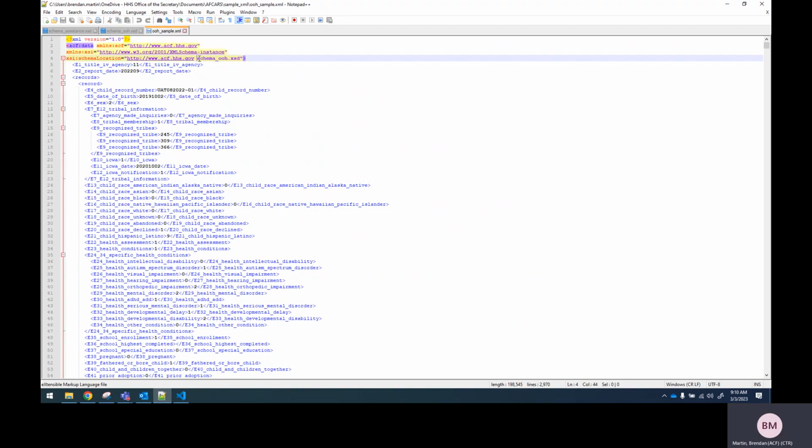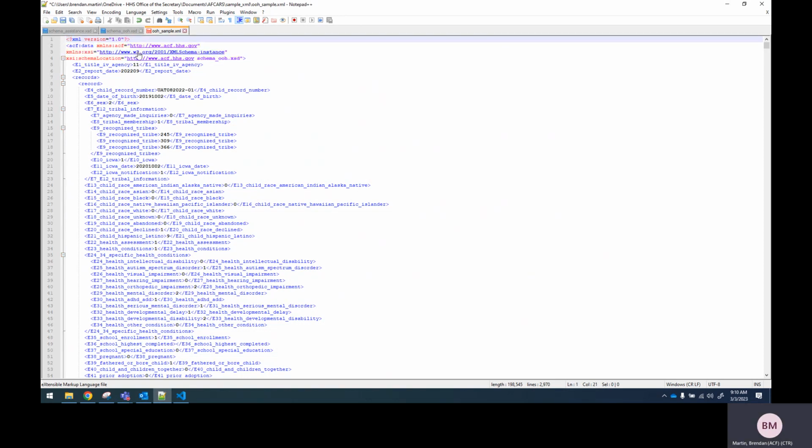You can name your schema whatever you want when you download it from the website, and you can put it wherever you want. In this case, since you don't see a path before the name, it means this local copy of the schema is in the same directory as the XML. If you wanted to put it in a different directory, you would give it a path.